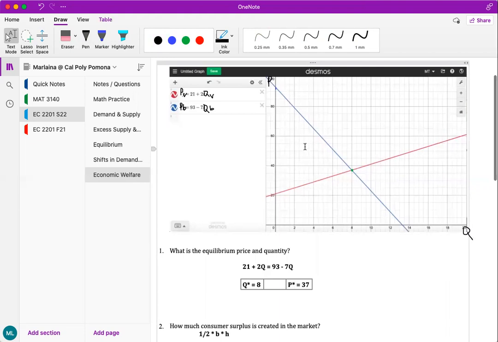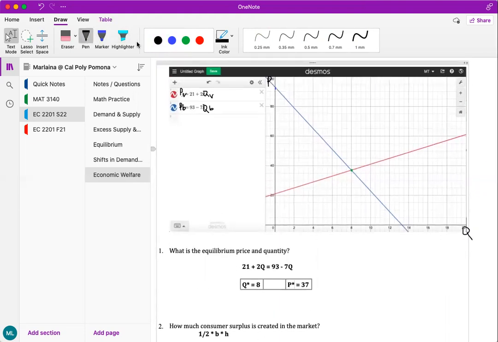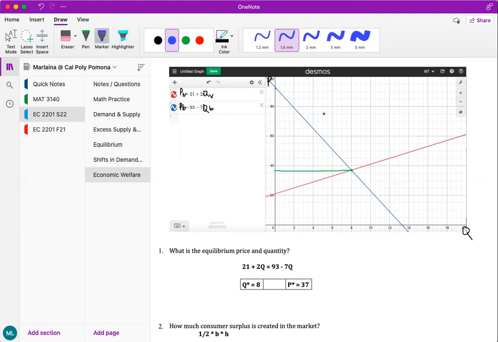And now what we're going to be looking for is the consumer surplus. And this is going to be given by finding the area of a triangle. So, looking at this right here, if we draw a line from our equilibrium across our equilibrium price all the way across, we'll see we've divided this shape here into two triangles. And so we have this top triangle up here. If we follow the demand curve all the way down to the equilibrium point, and then follow that across and then back up, we see that this is one triangle.